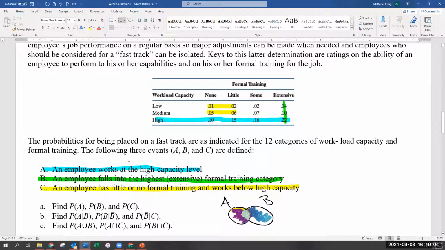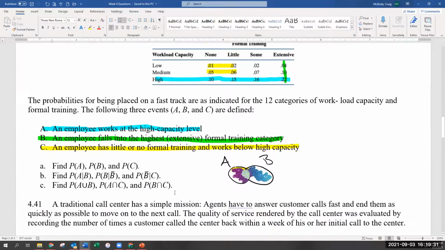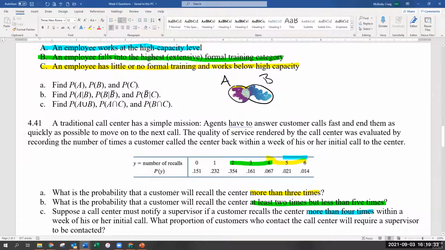Whenever you have data in a table and you have these different things that you want to find, so they give you these conditions A, B, and C, and then they want you to figure out the probability of A, the probability of B, the probability of A given B, and so on and so forth. I always think it's very helpful to visually see what A means, right? So A is the blue stripe, B is the green stripe, and then C is the yellow stripe. And it helps a lot with being able to figure these things out. So it's a good trick.